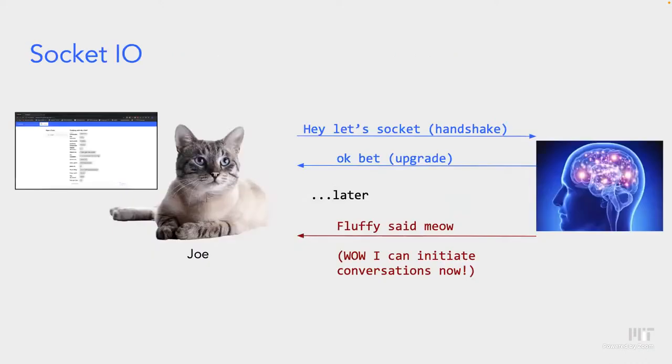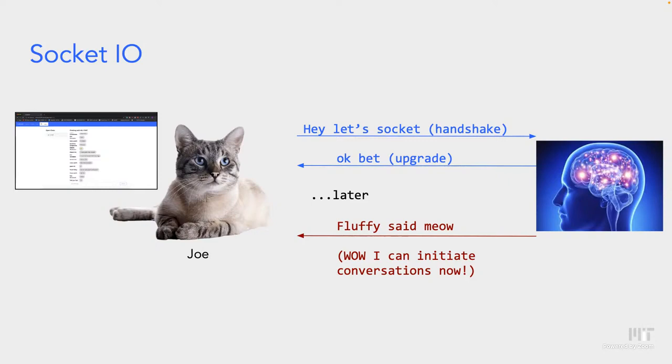So how Socket works is you can think of it as a sort of upgraded connection. So Joe here, who's a client, is trying to talk to the server, and they started out using a basic HTTP request, but Joe might tell the server, hey, I'm going to need to talk to you a lot later, and I kind of want you to be able to tell me things later. So why don't we shake hands and sort of upgrade our connection? And so Joe tells the server, let's make a socket. The server says, okay. And it sort of upgrades the connection between Joe and the server.